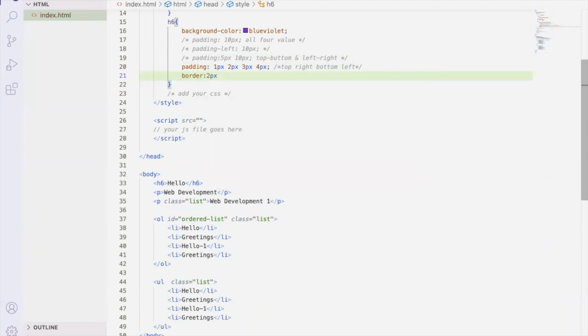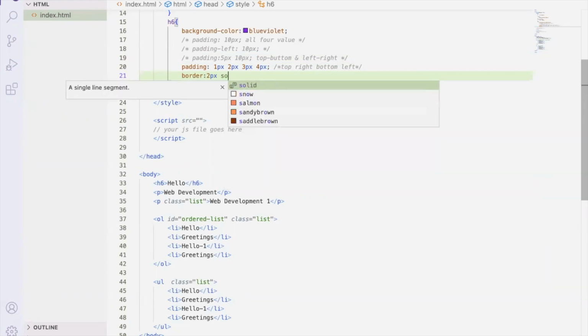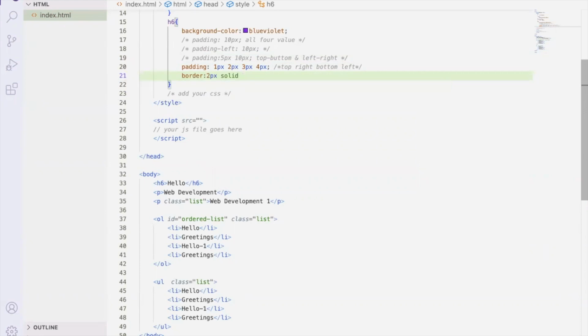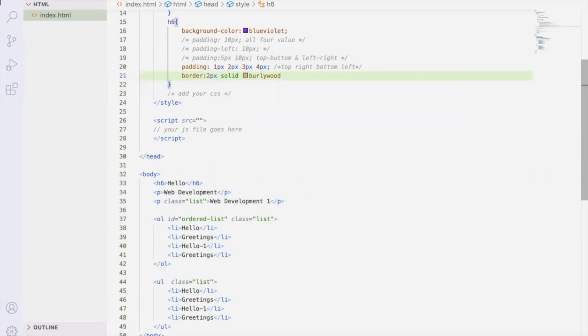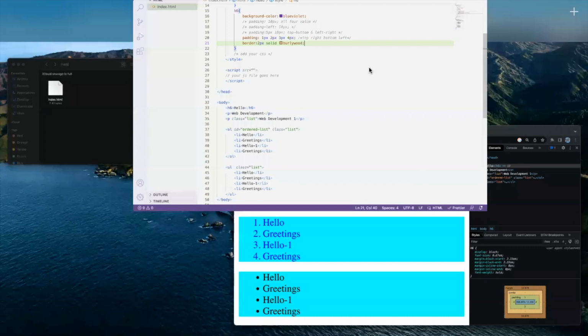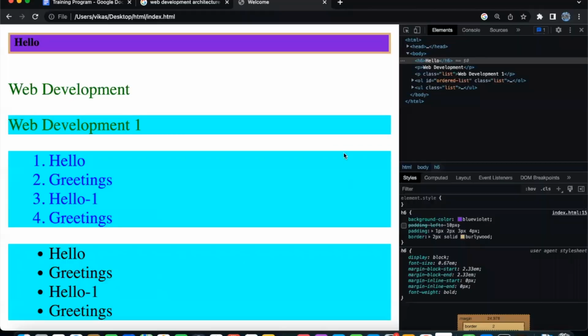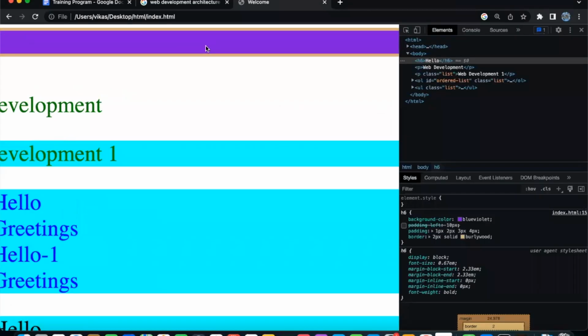The border width should be 2 pixel, the type of border should be solid, and the color of border should be black. Or let's go with any color. Now get back here, and as you can see, we got this.